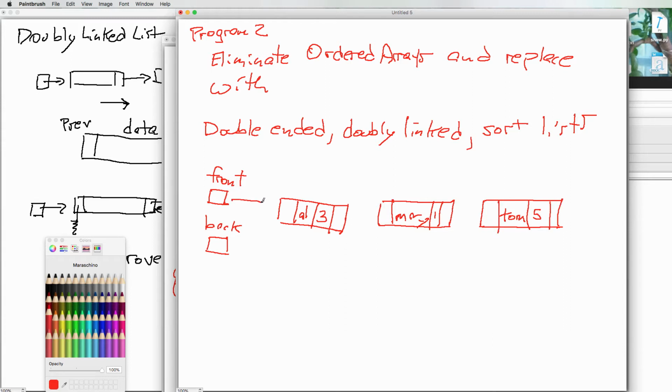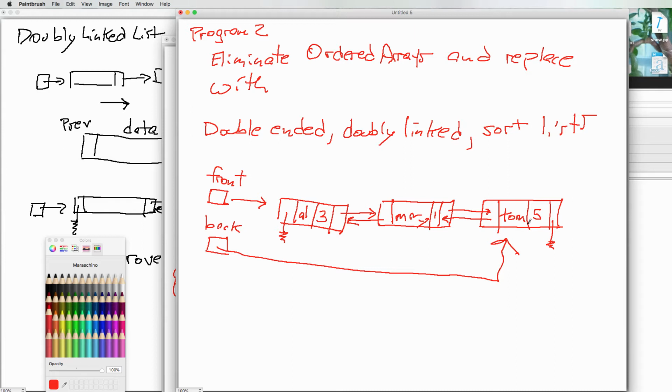Front would point over there, and this would point to null. This points to Mary, and this points back here at Al. Then Tom, and that points to ground, and that points there. Notice a couple of things. The nodes now contain the key value and the location. This is a string, this is an int, the index into the big student database array. Notice that it's kept in order alphabetically: Al, Mary, Tom.